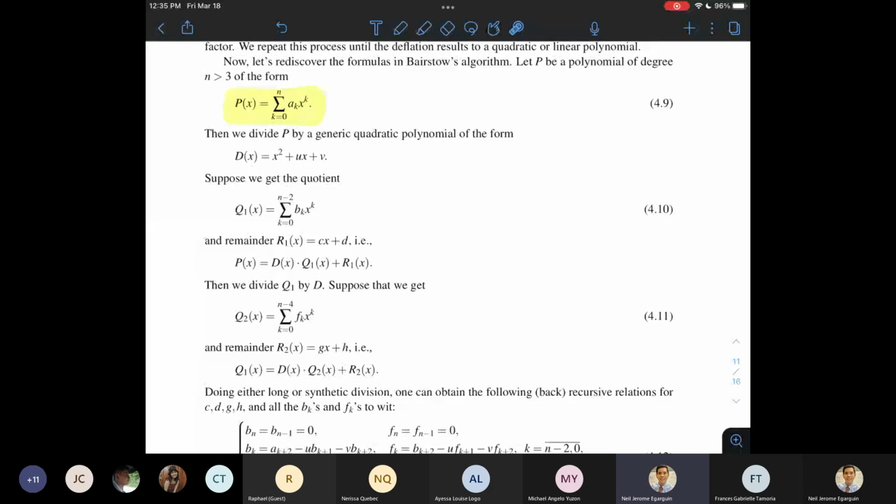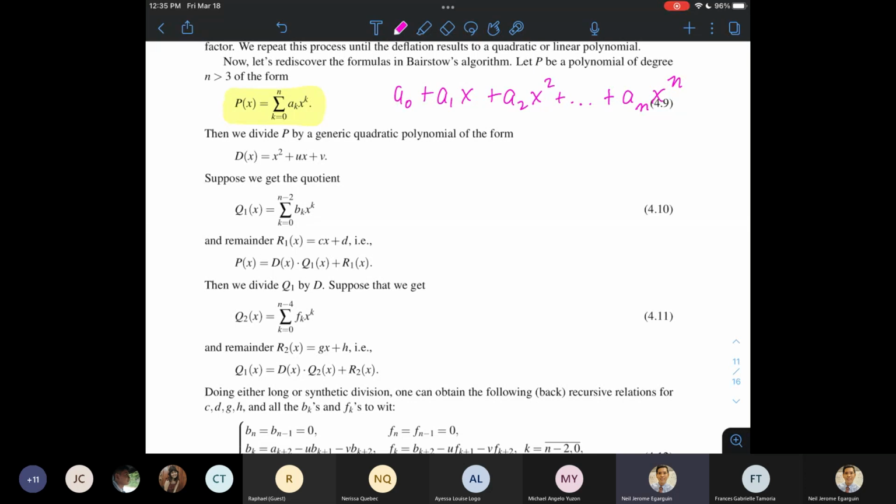Okay? The a sub i's are the coefficients of the polynomial, and they are all assumed to be real. So si a0, ito yung constant term. Si a sub 1, siya yung coefficient ni x. Si a sub 2, coefficient ni x squared, and so on. A sub n, x to the power n. Okay? So kailanganin natin ito sa program mamaya. So kailangan yung kunin yung mga a sub k's. Ano yung mga coefficients. Okay?